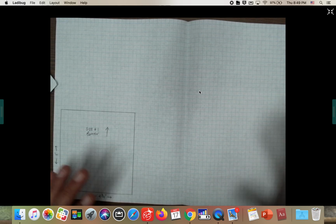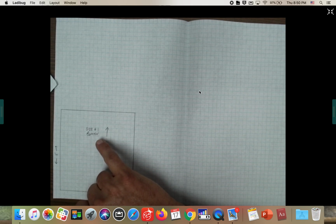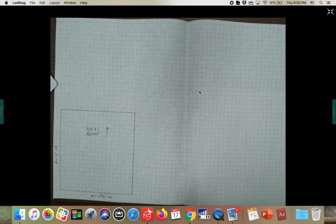Remember, when you're drawing on the graph paper, make sure you have nice clean lines. Everything's nice and neat, nice and square. We're not using big dots. Don't forget to label as I'm going through this. Take your time measuring, make sure you're doing it right. If you're past this step, then you can fast forward a little bit on the video, but feel free to play it, rewind it, whatever you need to do to keep up. But again, we're going to move forward.